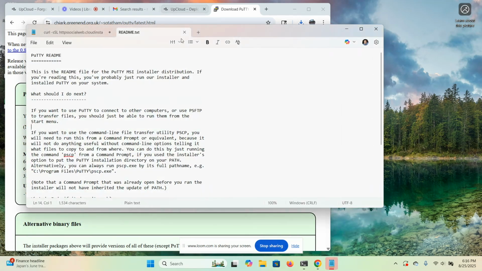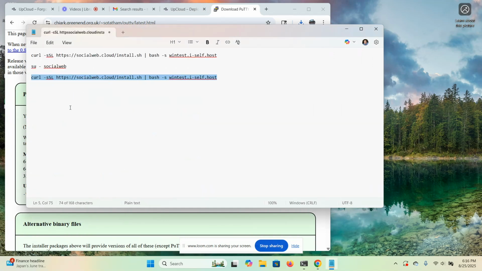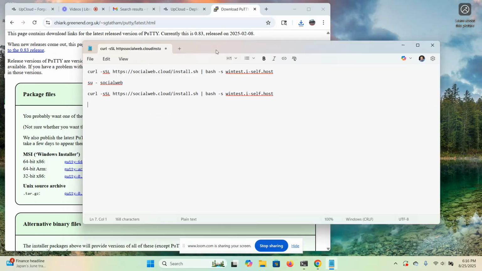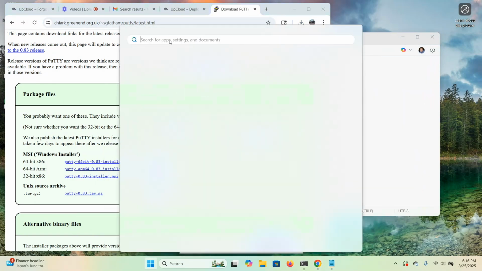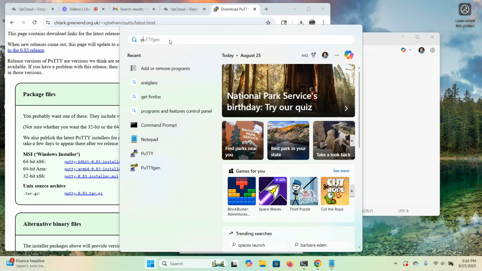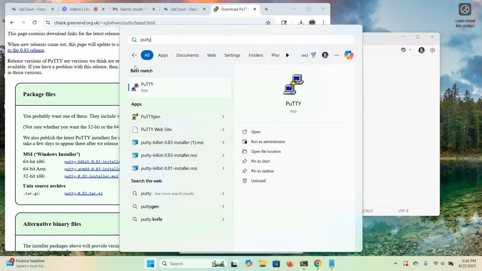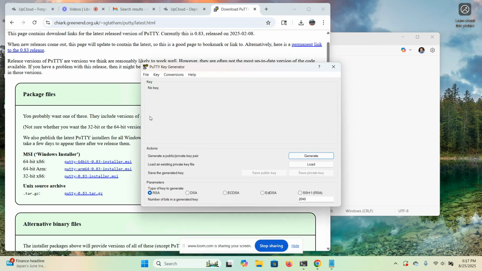Now once that's installed, it's going to open up a README. I'm just going to close that. So once that's installed, I'm going to go to my start menu and search for PuTTY. The first thing I want is PuTTY-Gen. So I'm going to click on PuTTY-Gen right here at the top.